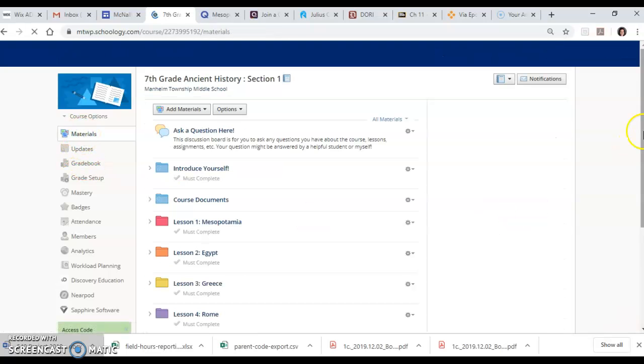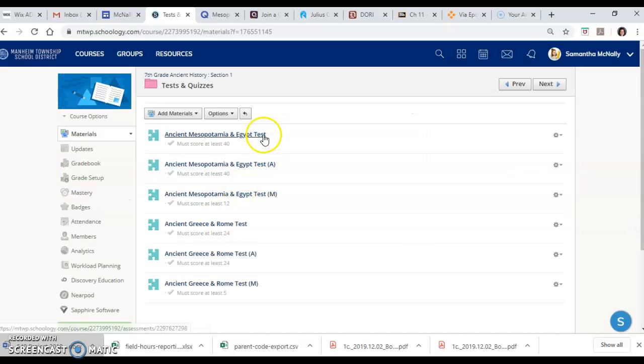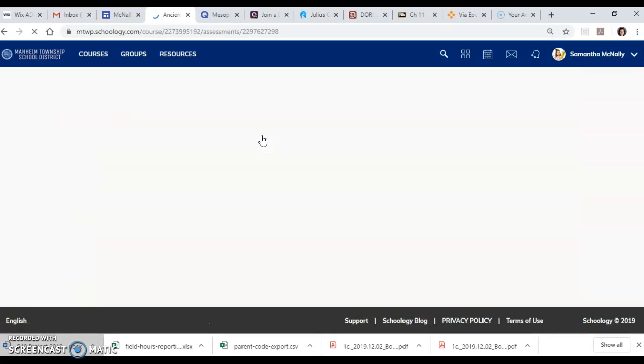And then finally, the last part of the course, other than the tests and quizzes, I did include these in Schoology. These are accommodated based on the level of accommodations that students receive, and I can see all of the different versions on my screen, but students would not see the different versions on their screen because you can use grading groups as you assign different assessments.